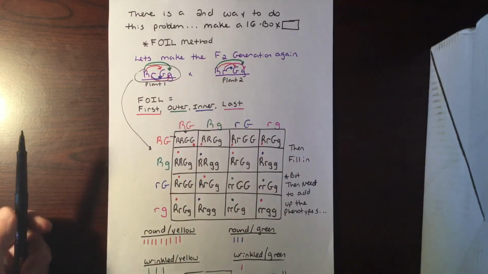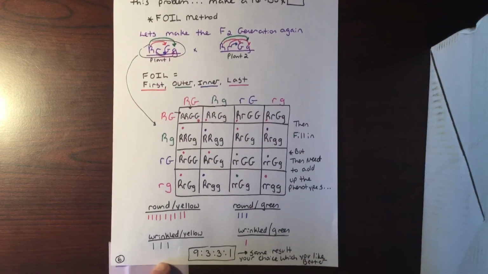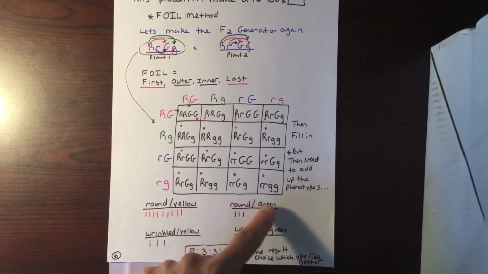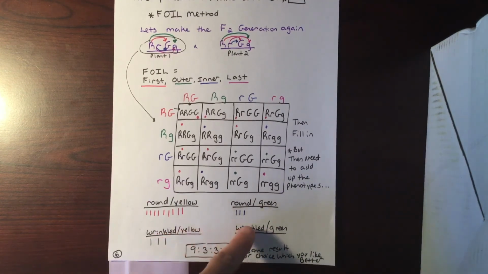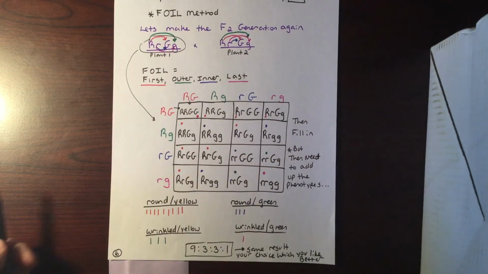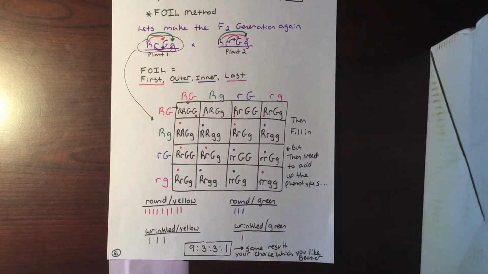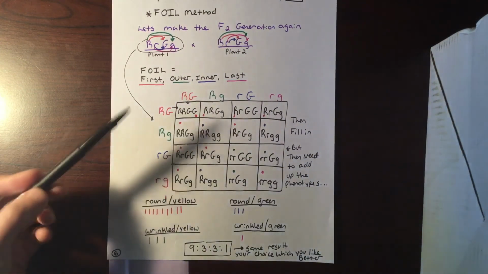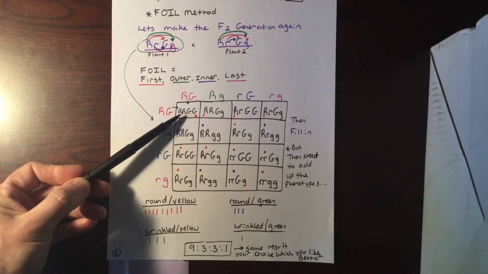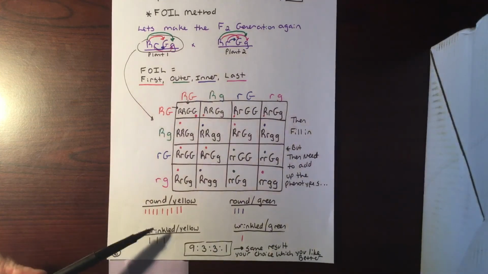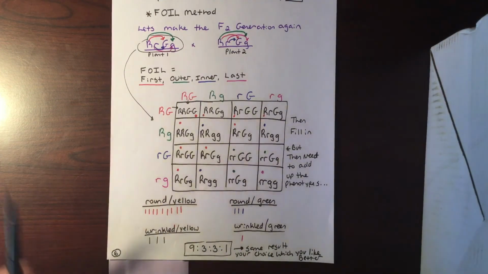Then you need to add up your phenotypes. So I would usually write them all out. Okay, how many could be round and yellow? 2 dominant choices, round and green, dominant recessive, recessive dominant, recessive recessive. And I would go through and count them. When you count them, put a little check mark or an X in the box, knowing that you already counted that particular box. So I would go up, big R, big G, that's round and yellow. 1. Big R, big G, little g, it's still round and yellow. And I would go all the way through. What you guys are going to see is you're going to end up with the same ratio that we just did with the 2 Punnett square method there.